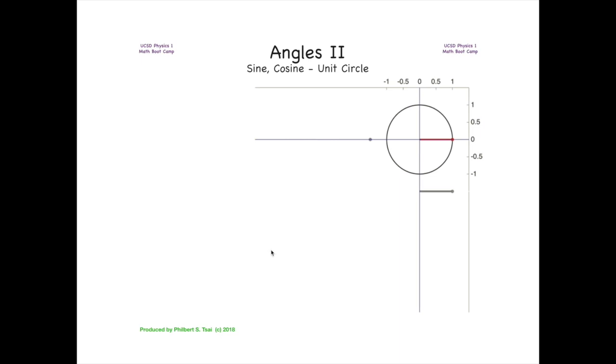Let's trace out these shadows on a running strip of paper as the angle goes from zero degrees around the unit circle to 360 degrees. Notice that the vertical shadow tip starts at zero for zero degrees. The shadow is right here. On the other hand, the horizontal shadow starts at plus one for zero degrees.